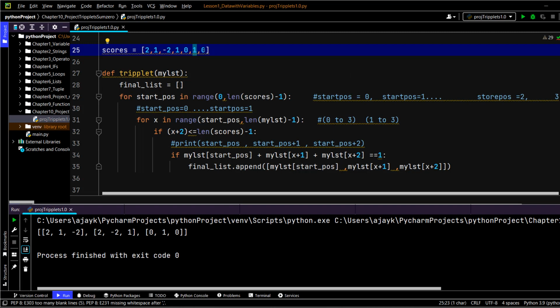So in case of 1 and 0, nothing will happen. But in case of 0, it's picking the 1 and the 2, right? Because we are able to see the three numbers. That's how you can cross check things. That's what I'm trying to tell you.